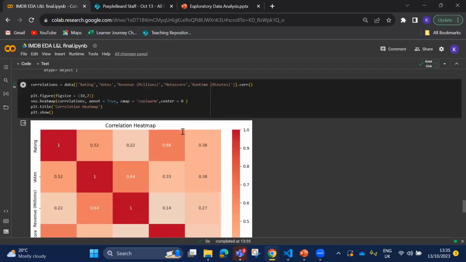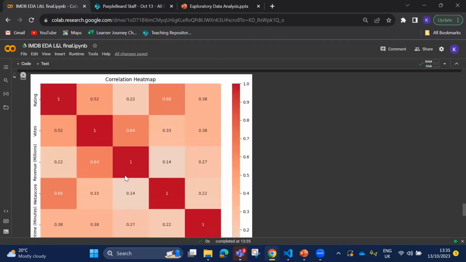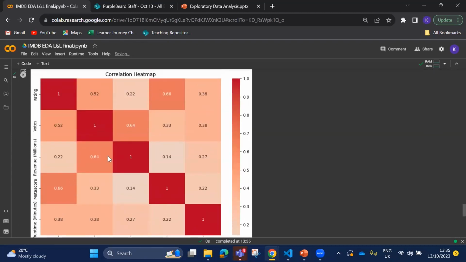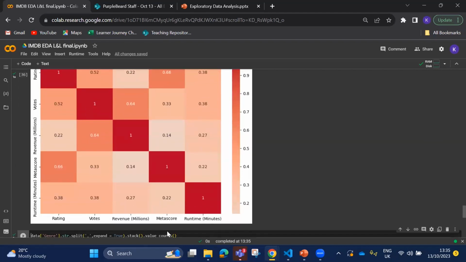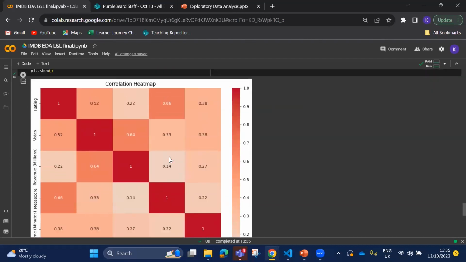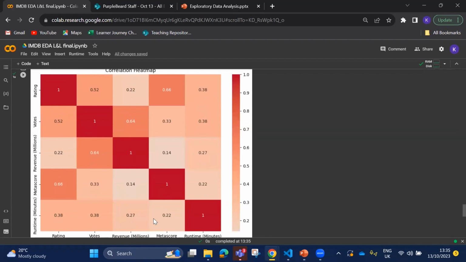All right. So now visually you can understand which columns show some positive correlation. Like this bottom left of the diagonal, and upper right, either of them you can look at, because it will obviously be symmetrical in nature. So let's look at this patch, and this patch. So we can see Metascore and rating show a positive correlation, because of course rating is like user rating, Metascore is a combination of user rating and some other critics and stuff like that, but it shows a positive correlation.